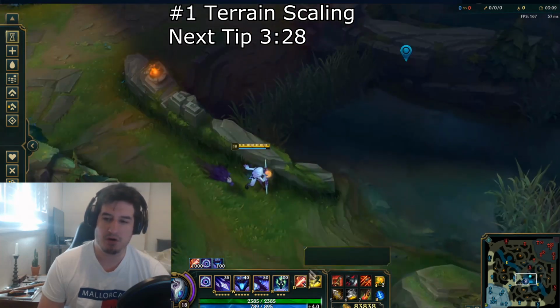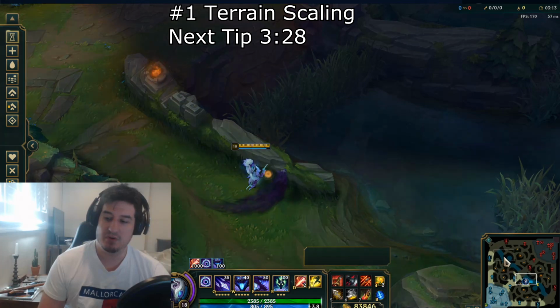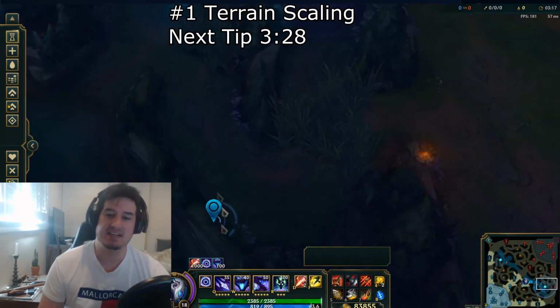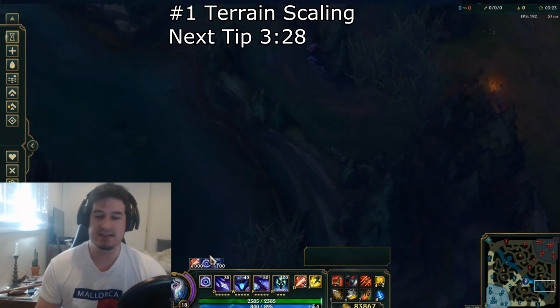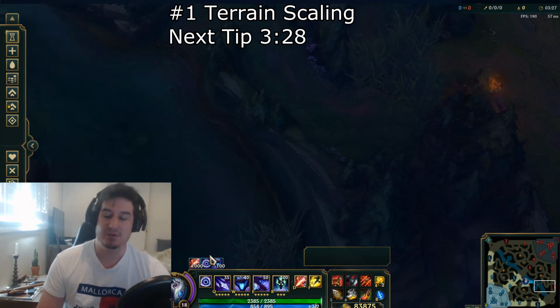You will be unable to jump over the wall on that side, as well as the top and bottom lane share a similar thing with a skinny wall on this side and a skinny wall on that side. So you have really strong areas where you know you can duel in certain situations, and you can escape and be an extremely slippery, frustrating Kindred in those different spots.